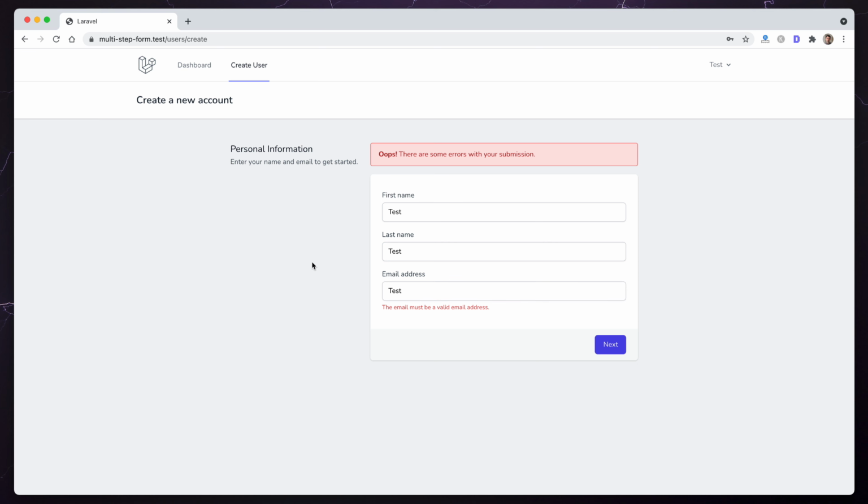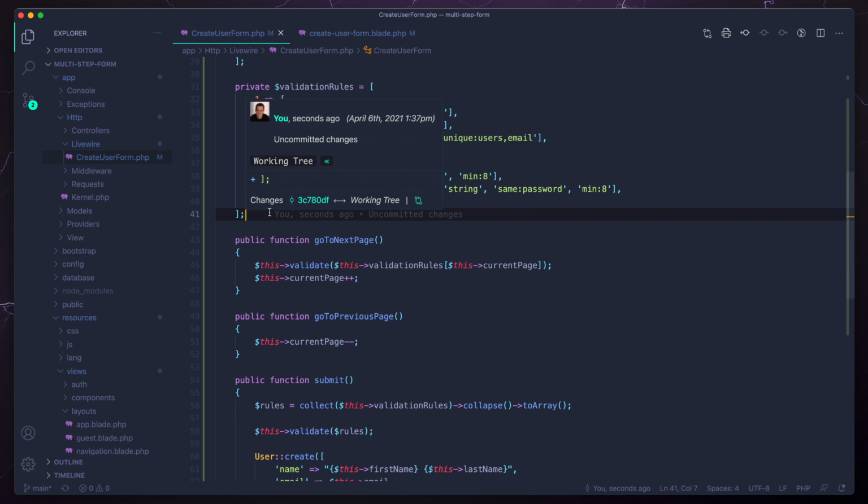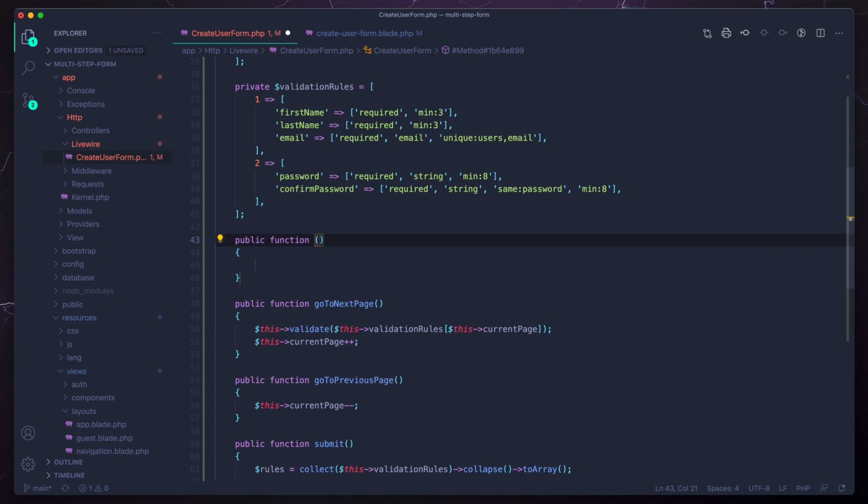And so what if we want to implement that the validation when we click out of an element and try to click into another one? We want to do that automatically. Well, that's also something that's built into Livewire, and it's something that I think is pretty cool. What we can do is actually just create a function here, a public function, and we can call it updated. And updated receives a property name.